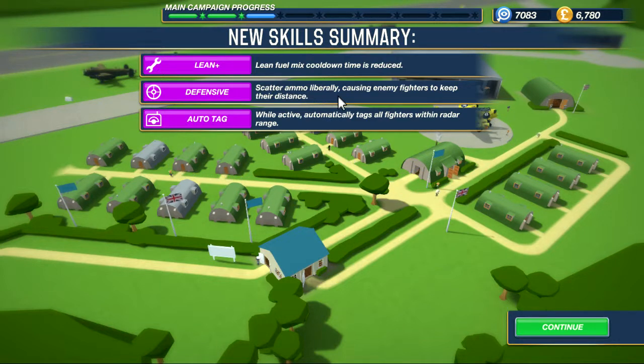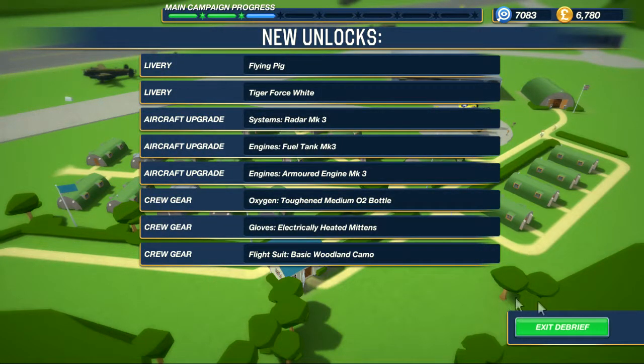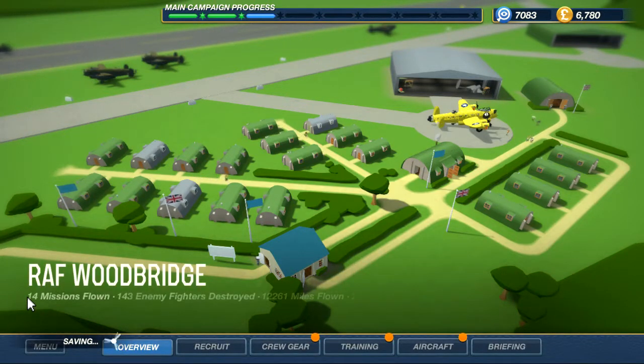Oh, okay. So if we just want them to kind of stay away, we can use a bunch of bullets to do that. And then on radio, we got auto tag. While active, automatically tags all fighters within radar range. Oh, that's so great. I'm excited to see that in action. Awesome. Okay, well, we unlocked some more stuff. We got some fun new skills for next time.